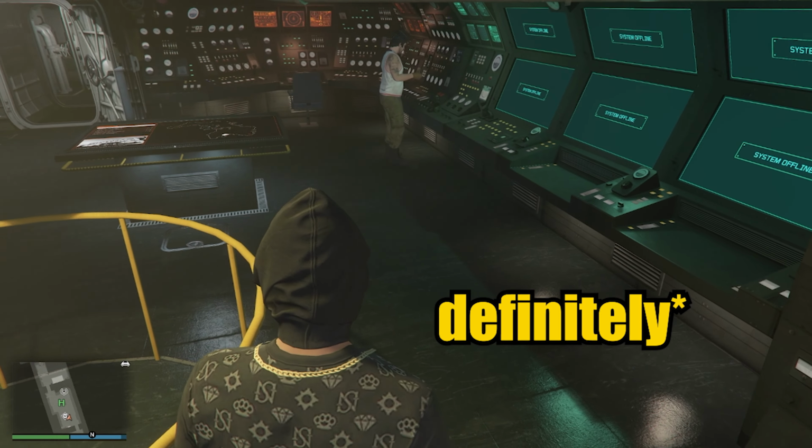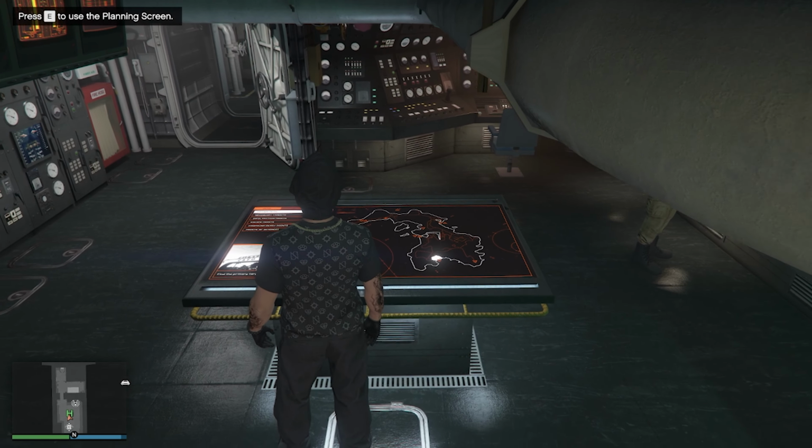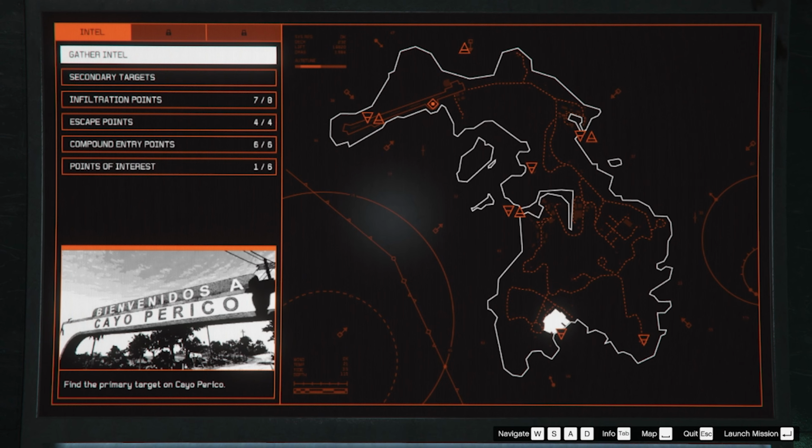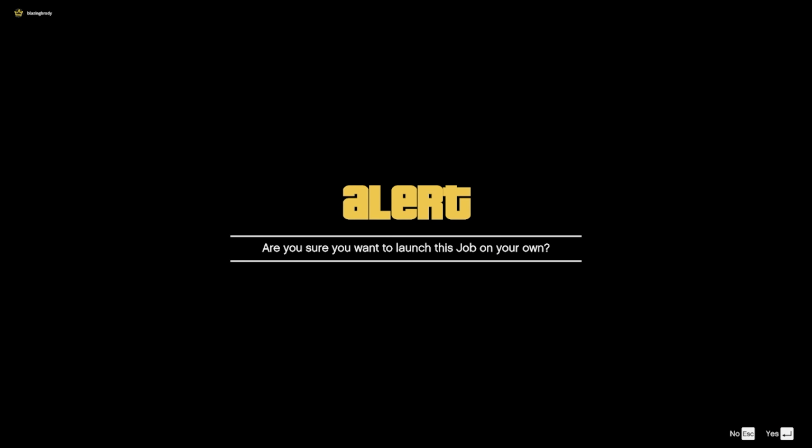Last but finally not least, we are doing Cayo Perico, a heist that pays over $1 million per robbing. So let's get right into it. It's a heist, you steal stuff from a rich guy, and you make bank. We're doing it by myself.